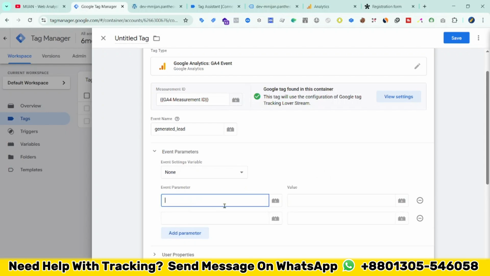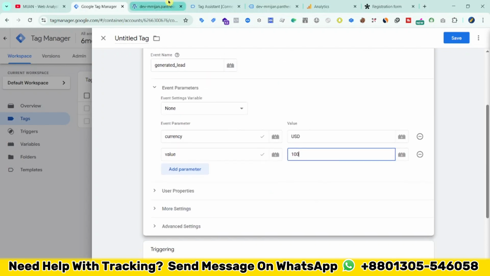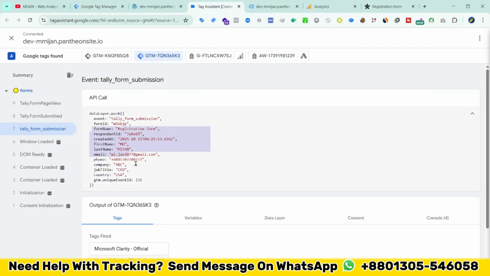I'm just going to send the currency and the value. Currency will be USD, and value is a static value. It can be 100. If you want to send any kind of information from here, then you just need to create a data layer variable, and by creating a data layer variable you can easily send this detail.